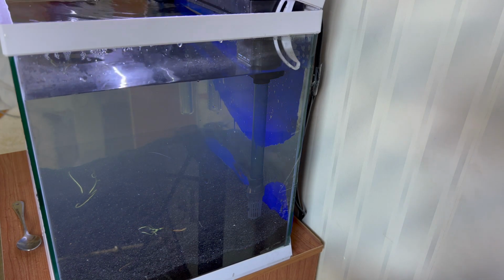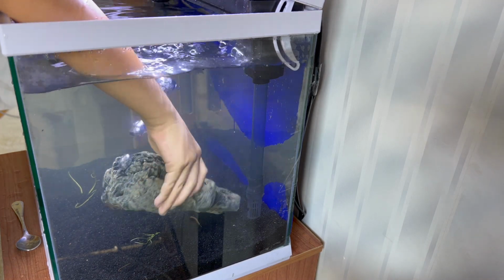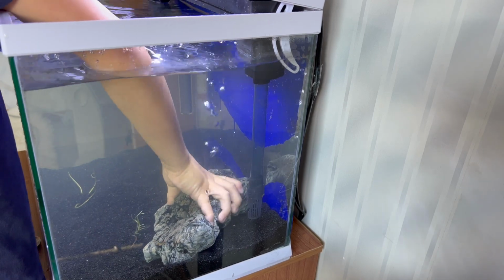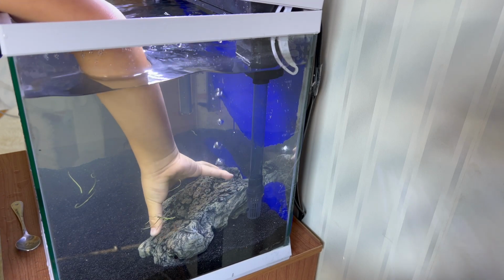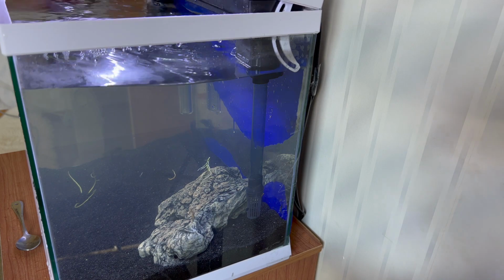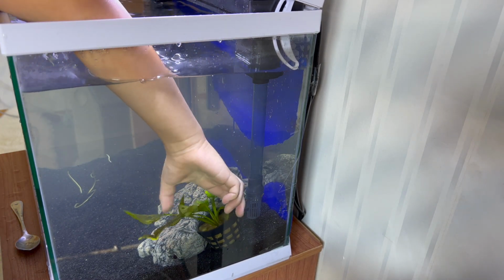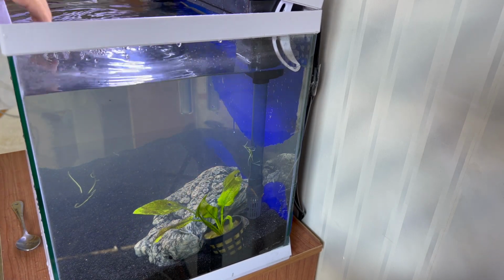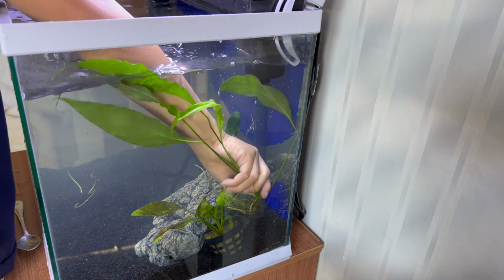I'm going to actually put this rock back in now because it's not in that location. It's actually next to the other fish, next to the heater. I'm going to put in this rock again. Now that will float, so it's not that heavy, but it's good enough for now. Just trying to make sure there aren't so many gaps so he doesn't keep hiding.